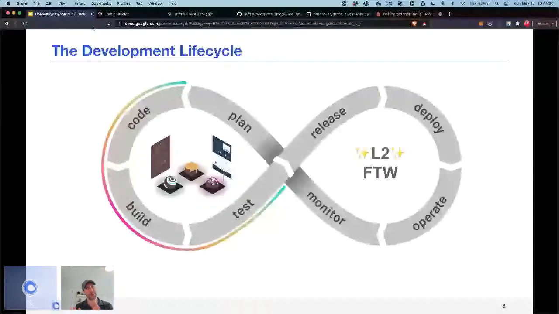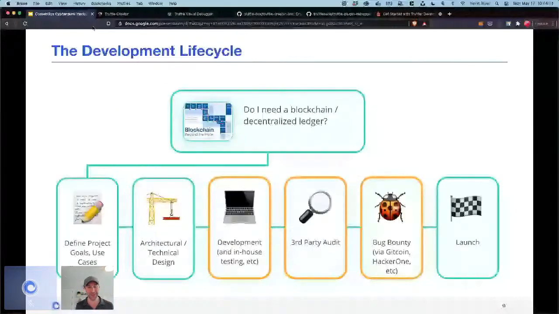Okay, so view number 2 on the lifecycle. This is a bit more linear, or waterfall-esque. There's a reason I wanted to include this too, not to go through it at a low level, but just to call out a few things. Firstly, if you were trying to solve something, you'd be asking, do I need a blockchain? Do I need a DLT of some kind to help me solve that?